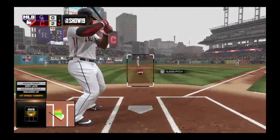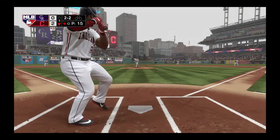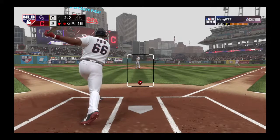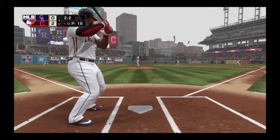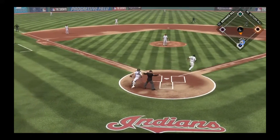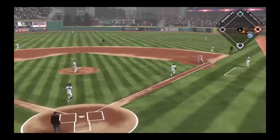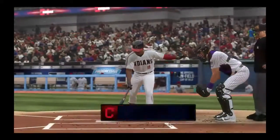That fastball must have a little late life on it because that was right in the wheelhouse and he still wasn't able to get good wood on it. Tough curveball that time, but he's able to make a little contact to keep this at bat going. In the dirt, but swung on and missed. And he makes the throw to first. Puig is retired. 2 down now.